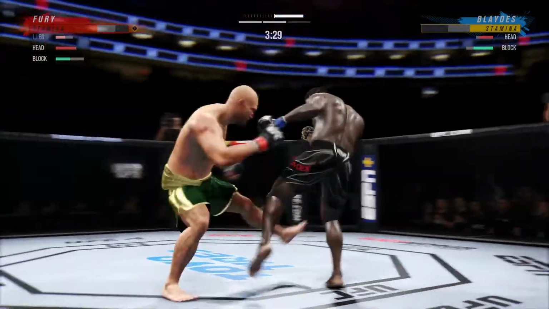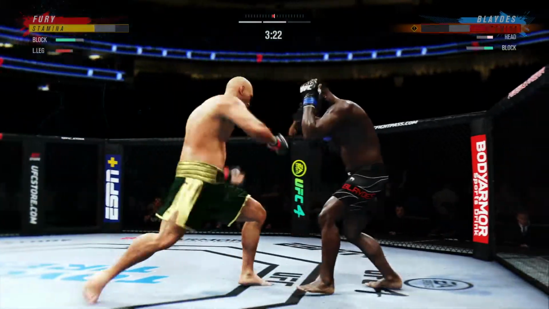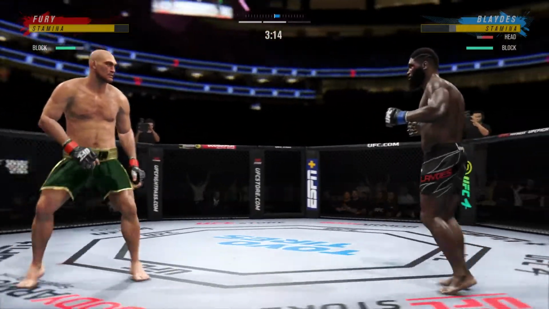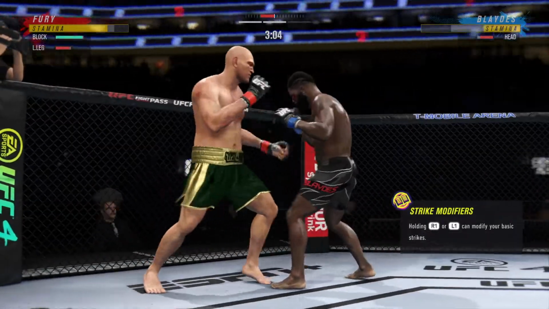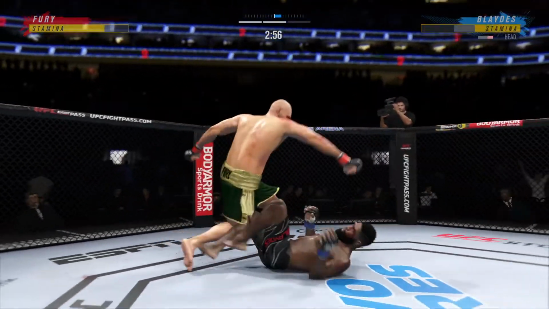Jab! Blocks the shot. Visibly limping. What a fantastic strike to throw at the exact right moment. He deserves this moment. Go finish this fight. And both guys really throwing with authority. Good series. Huge right hand!